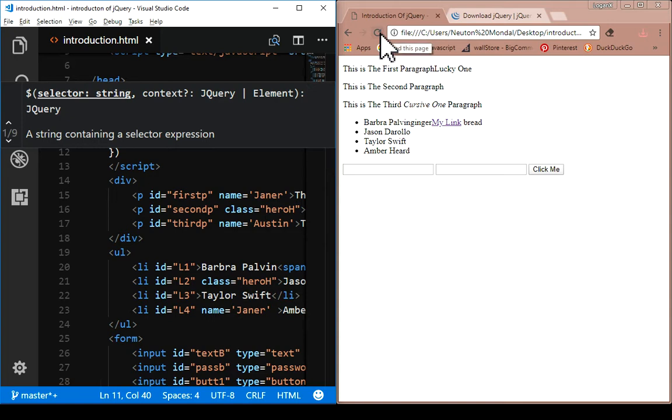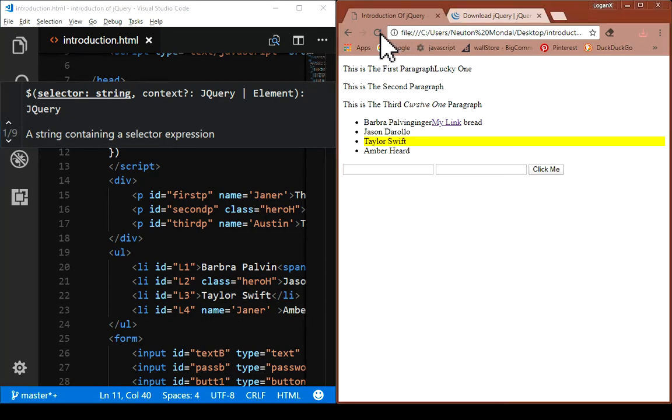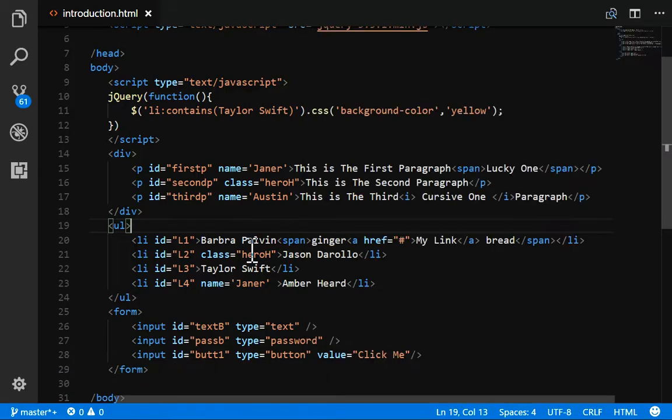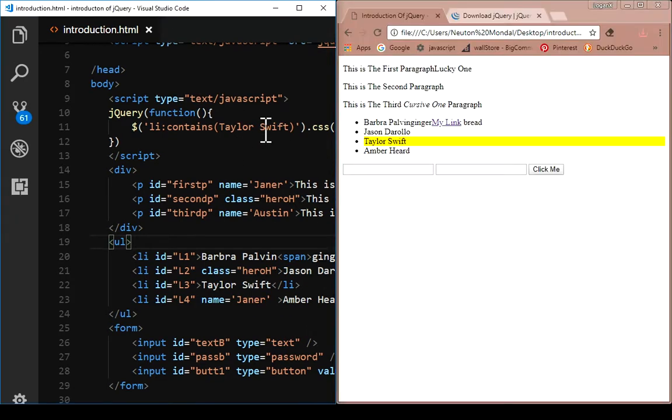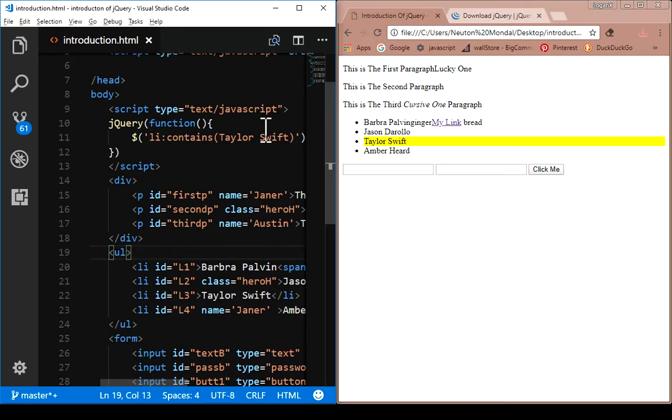Select all the list, but the text content should be the same. Yeah, okay, you see. Select all the list, but the contents Taylor set contains, the inner text of the element should be Taylor set. Then it's going to change the background color into yellow.